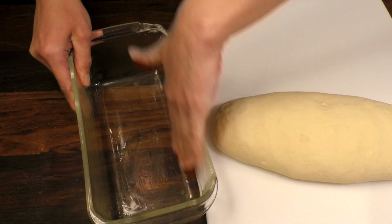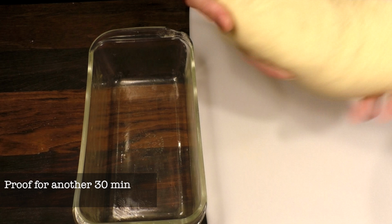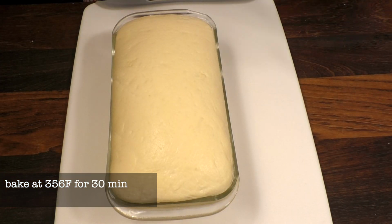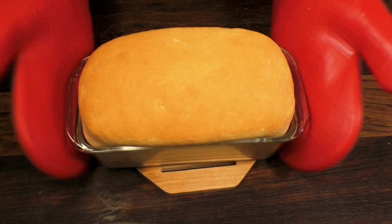I cover with plastic film and let it proof for another 30 minutes in the cold oven with the light on. When it's done proofing, I remove the plastic film and I bake it in the oven at 356 for 30 minutes. I remove it from the oven and I let it completely cool down.